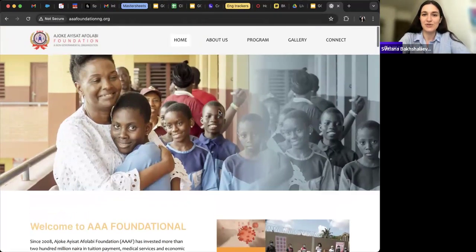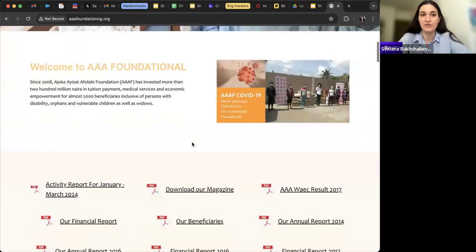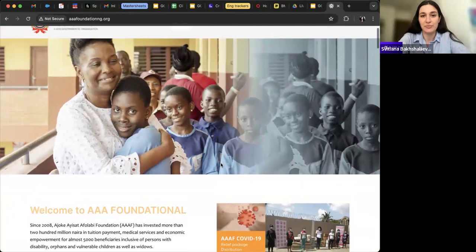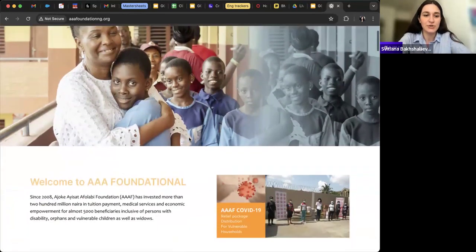I think it also has a good header here, which is pretty clear and easy to navigate. My suggestion would be to pin it so that if people are scrolling through your website, it will follow them through all of the page. So they can navigate and jump to another page when they would like to.